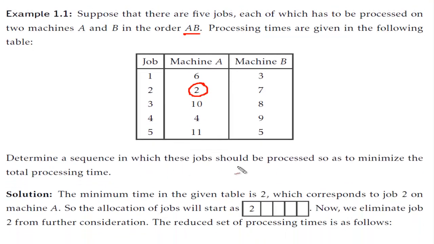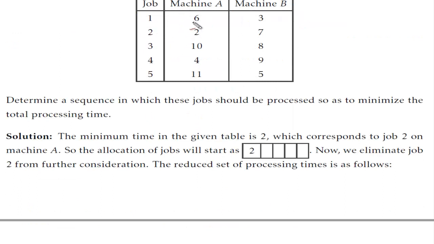Now we have to find the sequence in which the jobs should be processed so as to minimize the total processing time. So the total processing time should be minimum, that is, we have to remove the idle time. So we apply Johnson's model here, and we first try to see the minimum in A's and B's. I'm seeing that 2 is the minimum, in machine A. Then I will assign it first, I will put it in the queue first because this is to be done first. If I get the minimum in machine B, then I will put it last, because I have the order A, B, so B has to be last. A first, then B. So if I get a minimum in B, that will be assigned to the last. But if it's a minimum in A, that is to be assigned upfront, in the beginning.